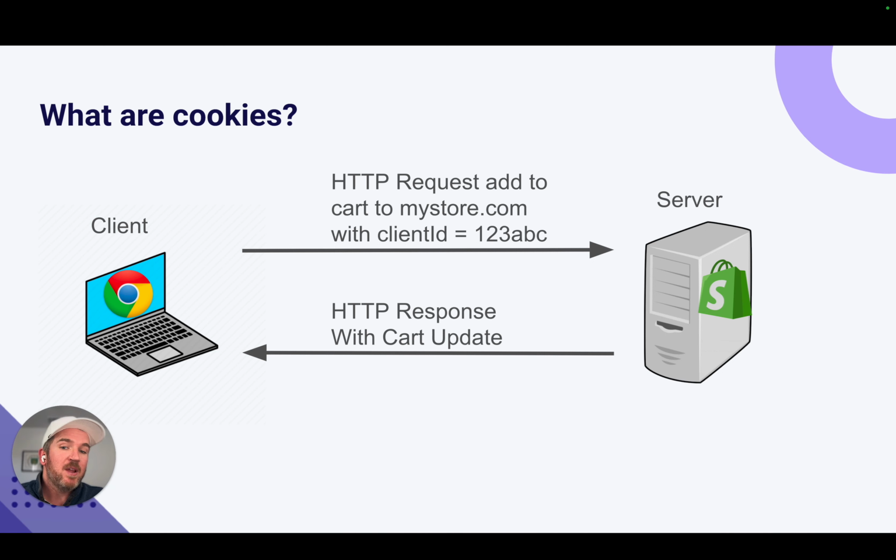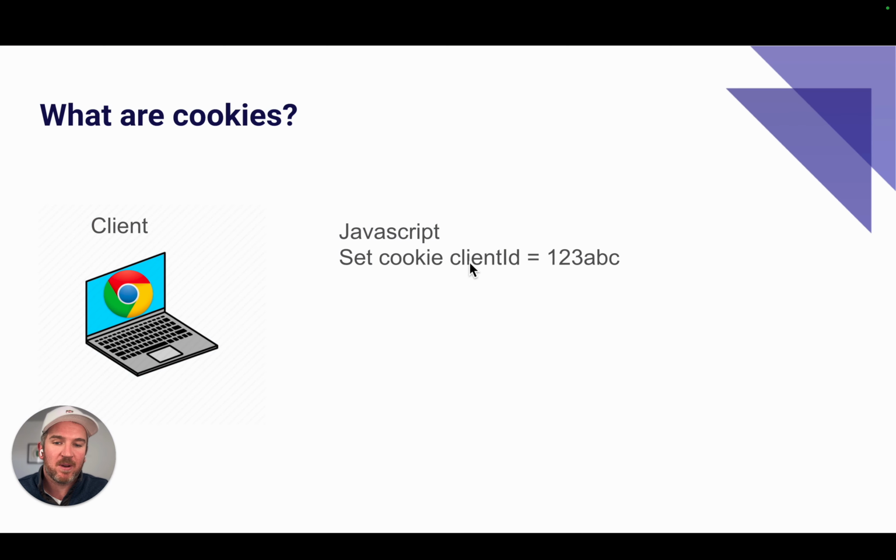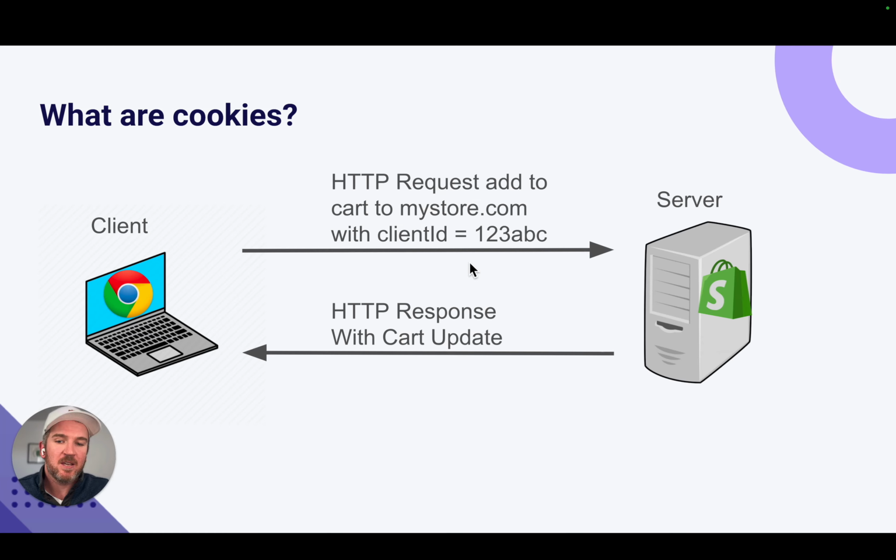Now, I want to point out that this is still an anonymous request, right? By that, I mean there's no personally identifiable information available here. If you look carefully at what happened, the client requested the page from mystore.com. The server said, I'll render that page for you. By the way, when you're rendering that page, set this client ID cookie so I can identify you later. And then the client says, okay, here's my client ID, Mr. Server, please give me the rendered experience specific to this client ID. And the server says, okay, here it is.